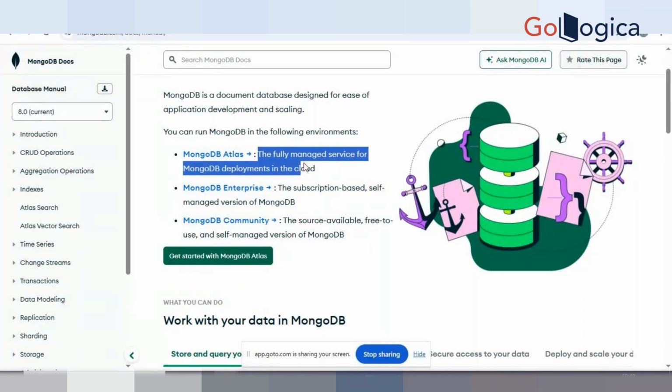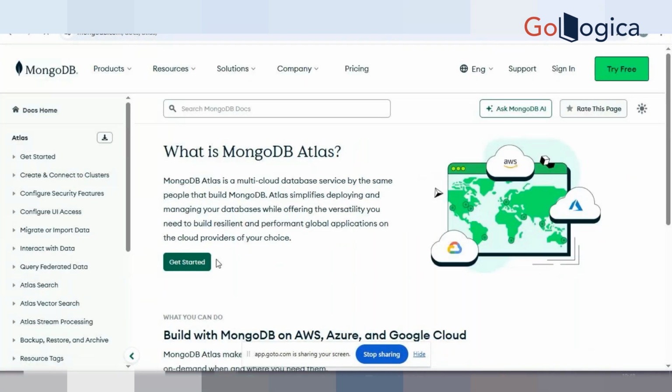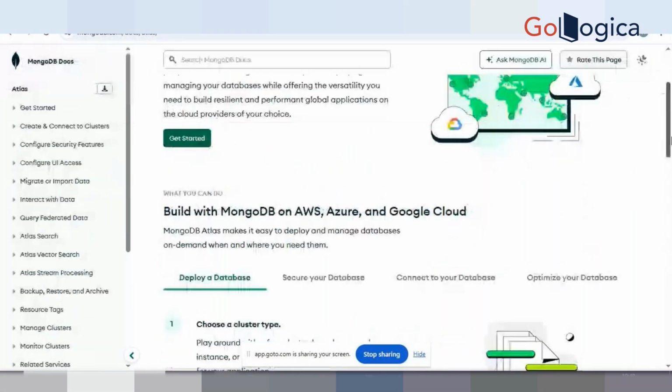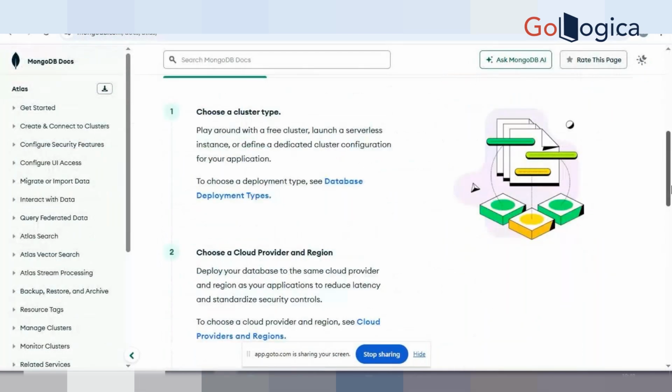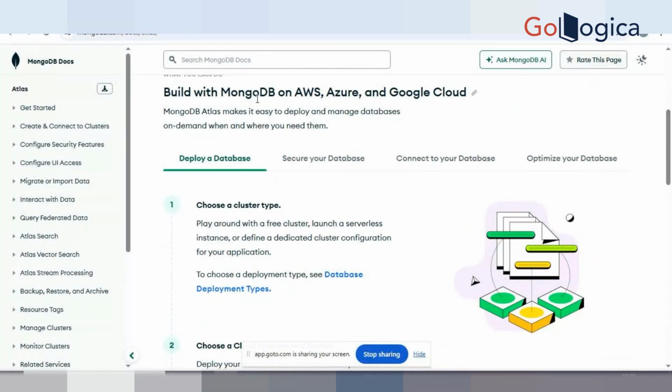MongoDB Atlas is a kind of cloud owned by MongoDB. If you create a MongoDB Atlas account, it's the same as AWS: you can host your MongoDB database there and work. To get started, you can create an account, same like the clouds AWS and GCP; similarly we have MongoDB Atlas, a cloud supported by MongoDB.